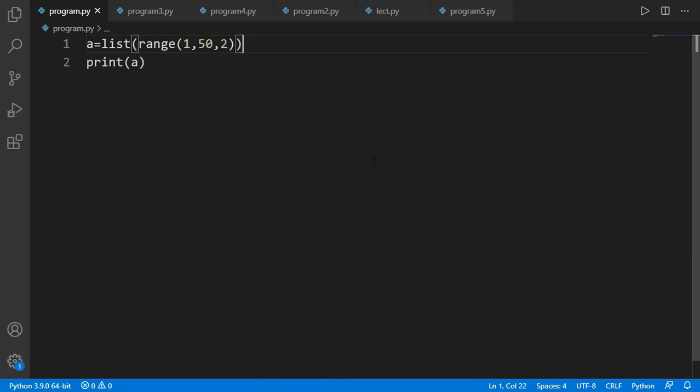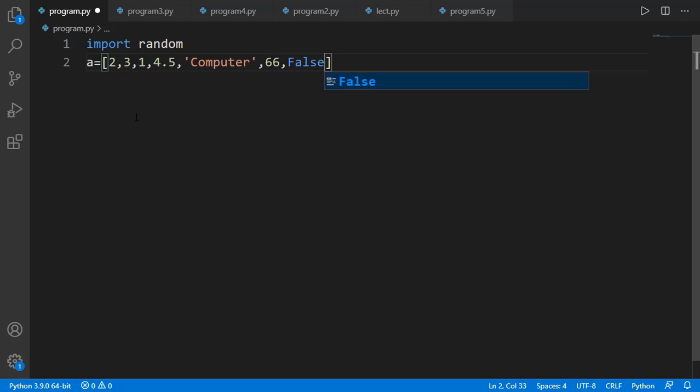Now we will explore some functions which are available in the random module which can be applied on the list. I am defining a list with some values. In the random module, there is a function named choice. You can also see choices over there. We'll see that in a while.